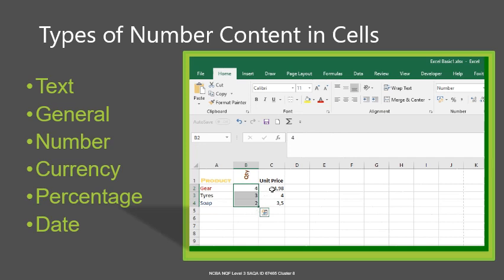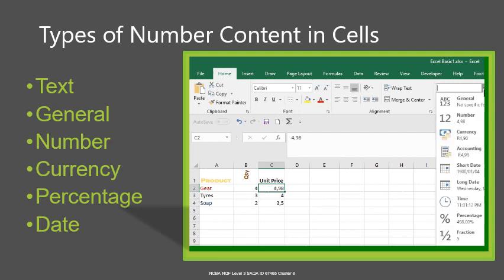Then we get to our unit price. Now remember, we didn't add an R previously to these cells, for the particular reason that we would have had a combination of text and a number in the cell, and Excel cannot calculate text and a number. So what we do is we format it as a currency. In this case we're going to format it as a rand because we're in South Africa and our currency is rands. I'm going to click on the drop down arrow and go to currency, or I can go to accounting.